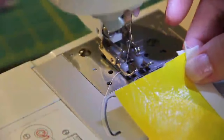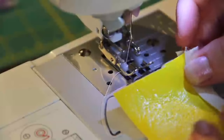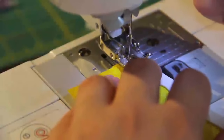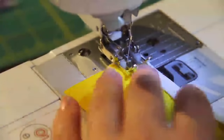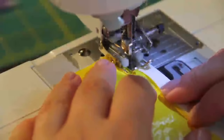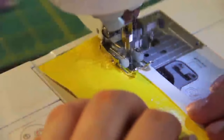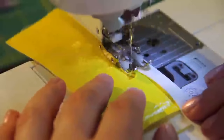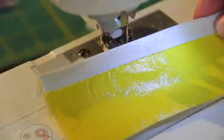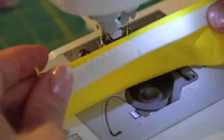Another thing you can do with the walking foot is it makes adding binding go much more smoothly. You've got the really finicky material right here that you can put underneath. You just wrap the binding around whichever way you want, put it on a zigzag or straight stitch, whichever you want to do, and let it do its job. You'll see there won't be any puckering and there won't be any ripples. Sometimes when you're adding binding it gets really ripply or one length ends up being longer than the other — that's because you need the two feeds to pull everything through. Here you can see everything lies perfectly flat — no puckers, no ripples — and on the back as well. Very nice.